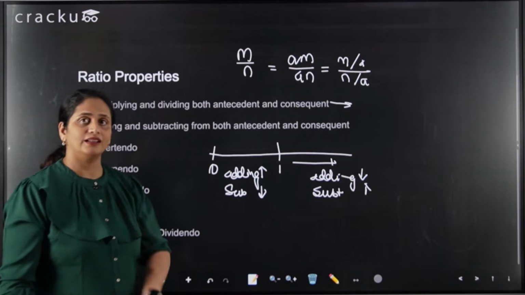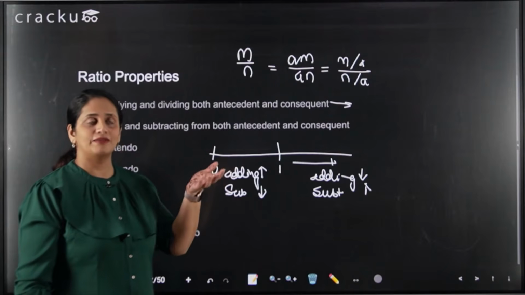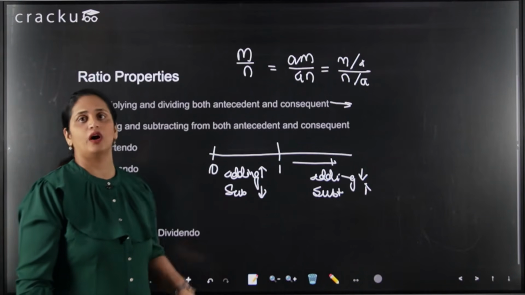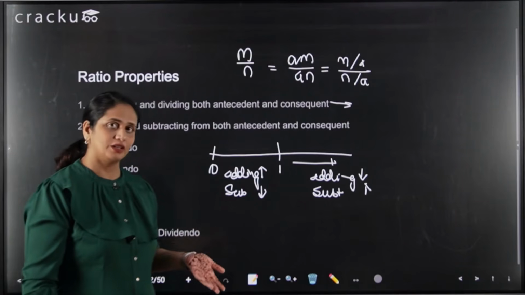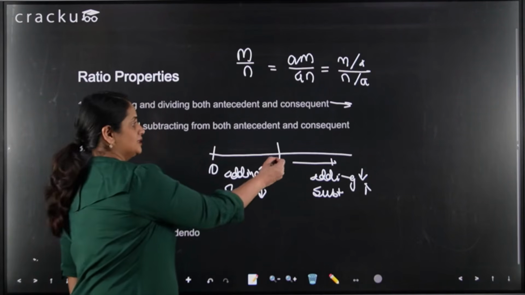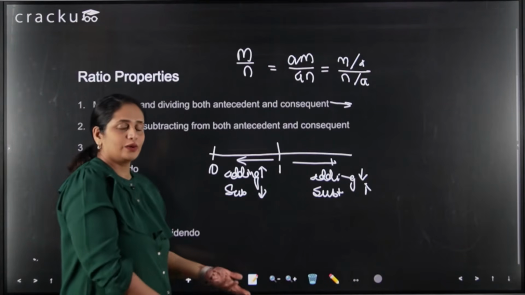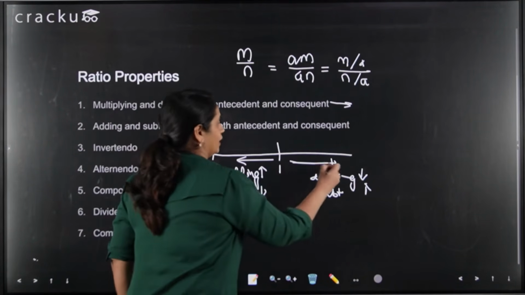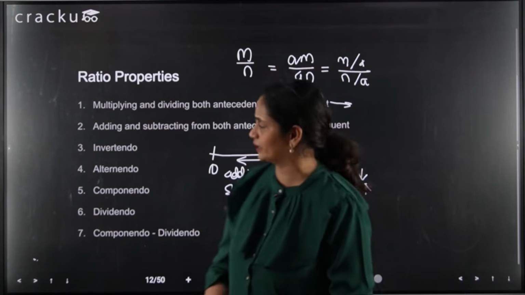If a is greater than b, that is the numerator is greater than the denominator, a plus x divided by b plus x, the value will go down. If I have a minus x divided by b minus x, the value will go up. So always remember: this side of 1, adding increases, subtracting decreases, which is what you expect. That side of 1, adding decreases, subtracting increases, which is the inverse of what you expect.